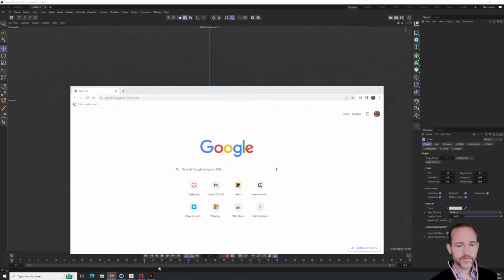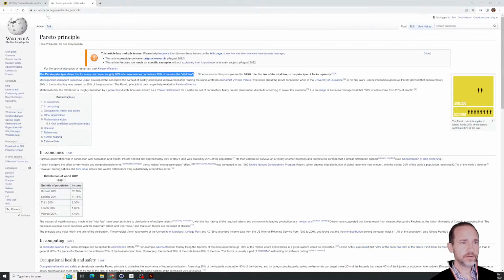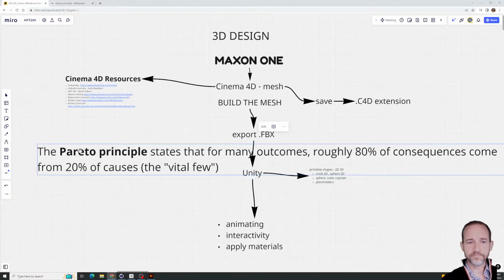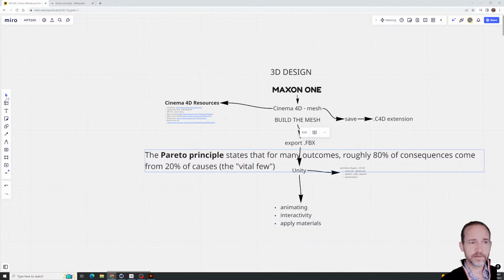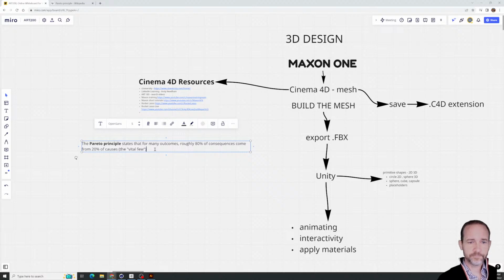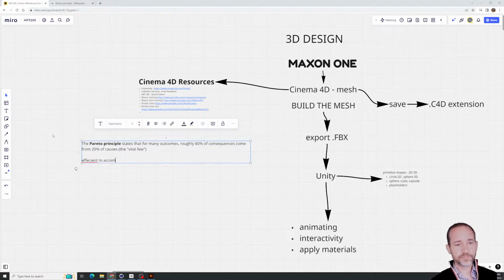The Pareto principle. And so the Pareto principle here essentially is just a more explicit statement of value. And the numbers that get thrown around, and these are just rough estimates, not some sort of scientifically arrived at values, is that you can get 80% of the results with 20% of the input, right? And so what is the most efficient way to accomplish something? And that's what we're focusing on today. We're not doing an exhaustive introduction to 3D modeling. We're going to try and focus on a few techniques that are going to give you the most bang for your buck, right? So what 20% of 3D modeling can we learn that's going to give us 80% of the possibility space of 3D modeling?